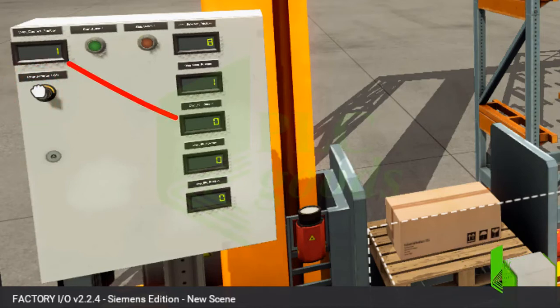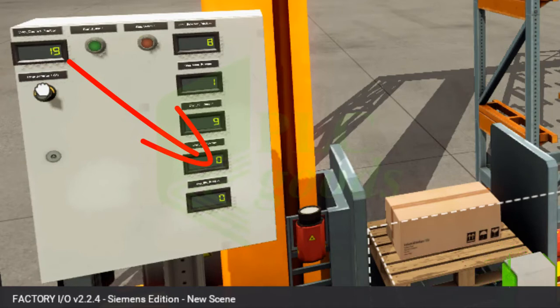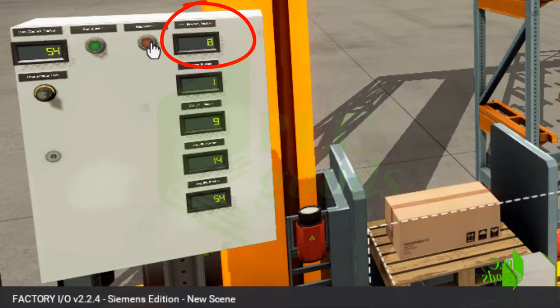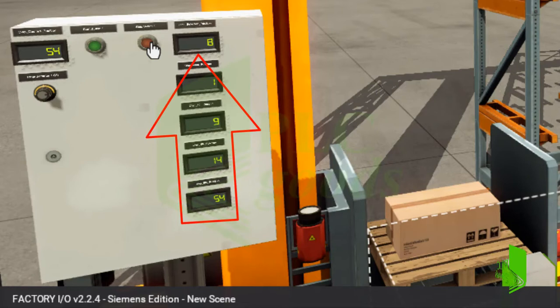Here is the main part of my PLC program. I used FIFO Load and Unload instructions to store desired positions. As you see, the first desired position is 8th. So, when I press this push button, the crane will go to this position, and also it will be cleared from the PLC memory. Here, it will be replaced with position 1. Because I used a FIFO unload instruction in my PLC program, the desired positions will be moved in my PLC stack memory. Let me press the push button.